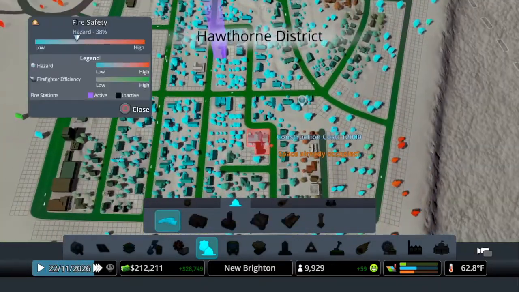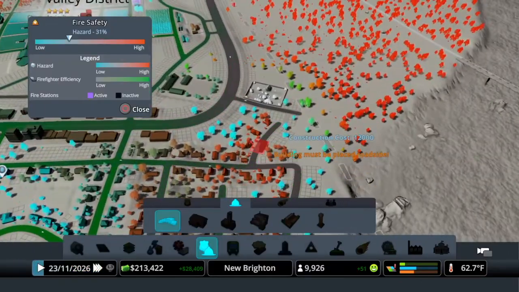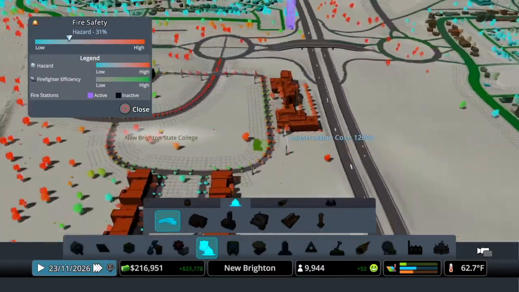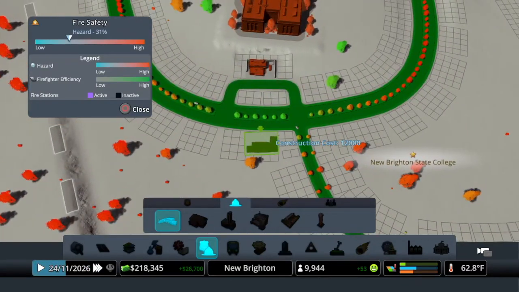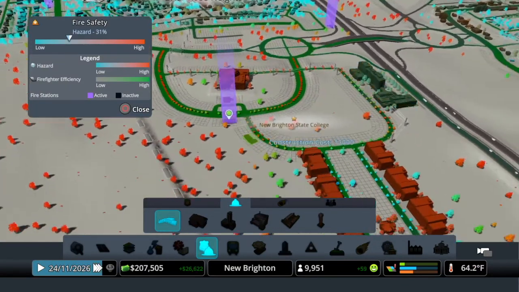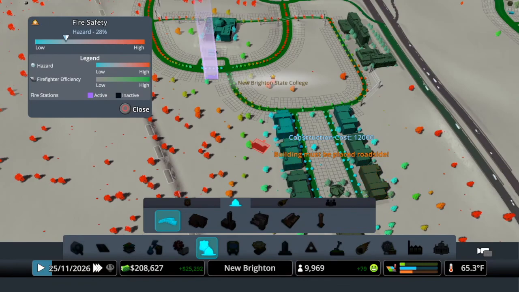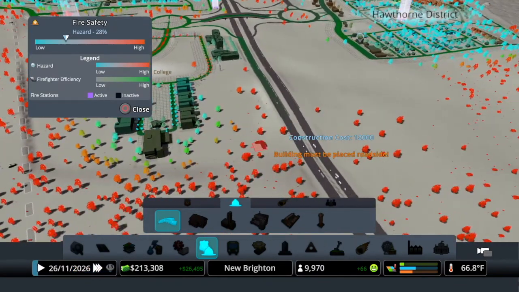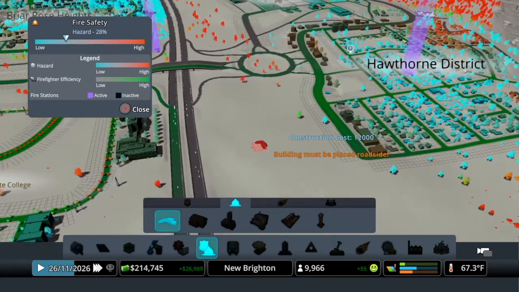Let's go ahead and make sure. Yeah, we're only missing a little bit down here. That's okay. I think we'll also add fire to our college as well. We want to keep them safe. And we don't have the helicopter depot in there. So that's why we put in the regular roads.